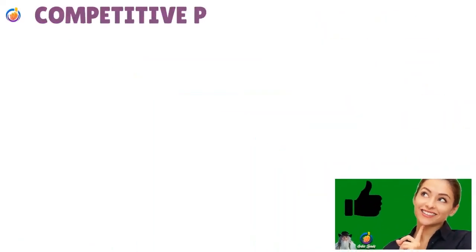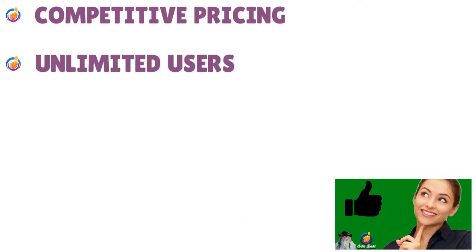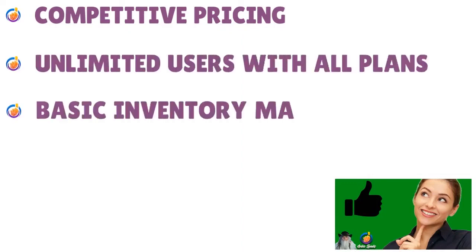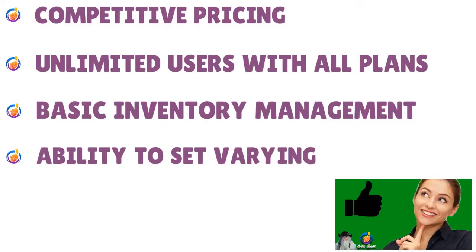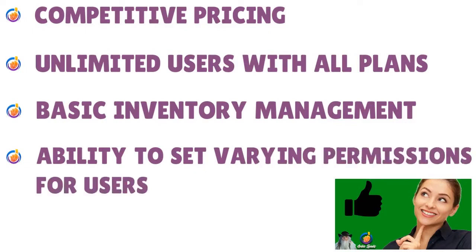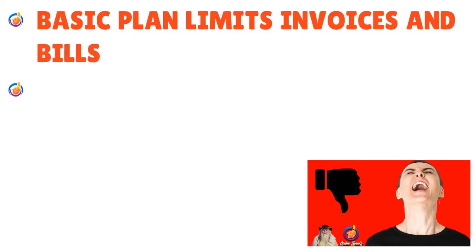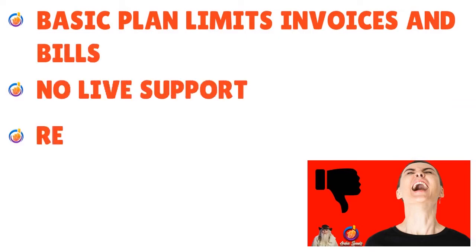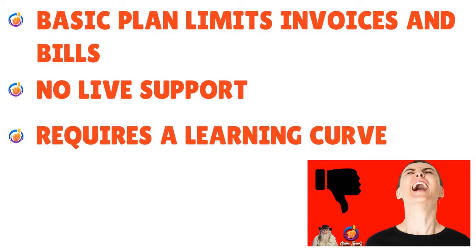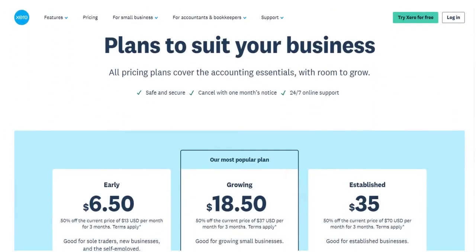You have competitive pricing, unlimited users with all plans, basic inventory management, and you have the ability to set varying permissions for users. What about the cons here? Well, the basic plan limits invoices and bills. There's no live support, and this requires a learning curve, so you've got to just plan that. And here is the pricing for Xero as of the date of this show.